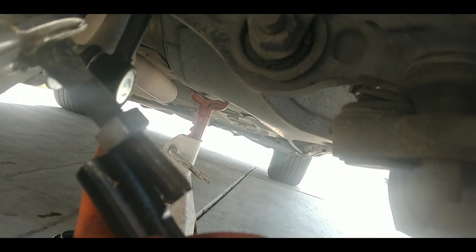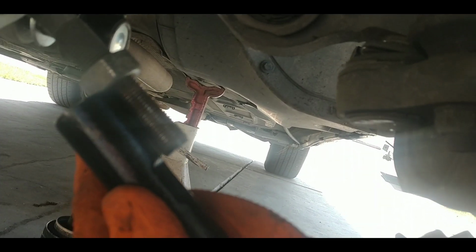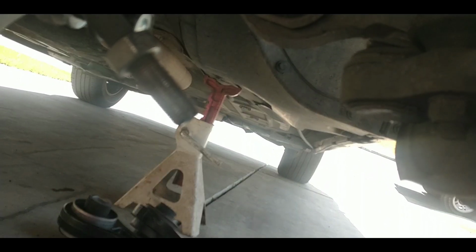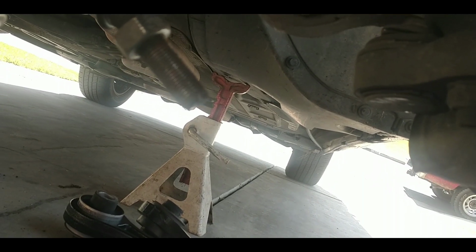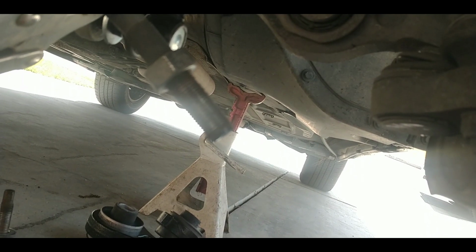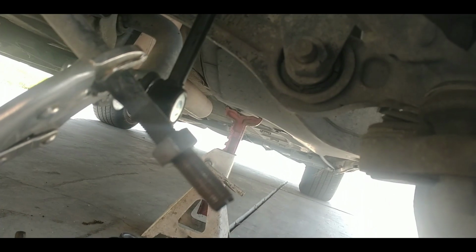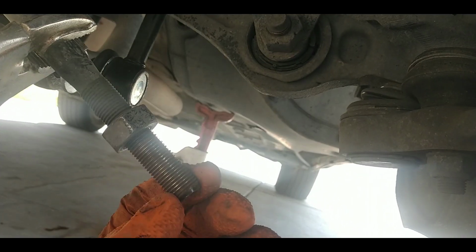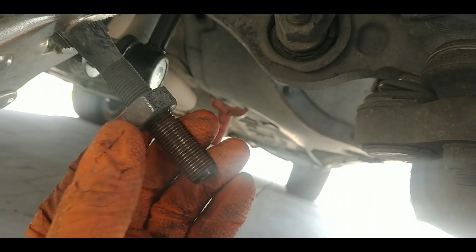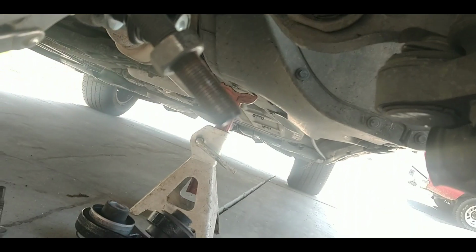I'm going to screw it in right up to that jam nut, and then I'll tighten the jam nut down. What that's going to do is keep my front end pretty much where it was. It'll be a little bit different because the parts are new, but it should give me relatively close, and then I can get an alignment, and it's not way off. You can also count the threads, but to me, it's just easy. Leave the jam nut right there. I'll run this new tie rod end right up against the jam nut, and then I'll be good.